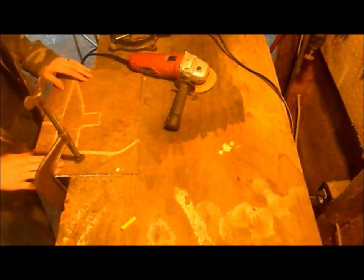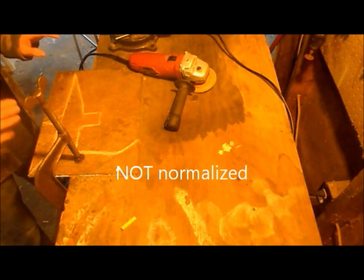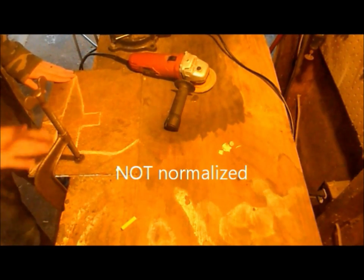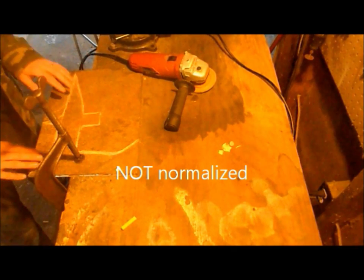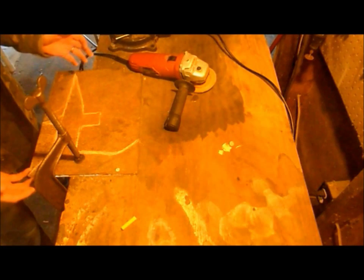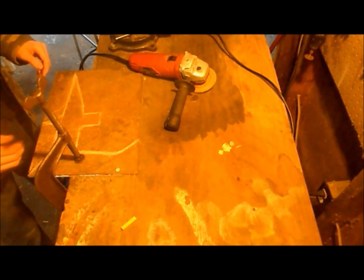This is 1/4 inch steel. I believe this is normalized because it doesn't seem to be too hard to cut through, but 1/4 inch steel, and we're going to be cutting this shape out. And the way this is going to work is we're going to cut the shape out and drill a few holes for rivets or bolts or what have you, and attach a handle with a slot through it.